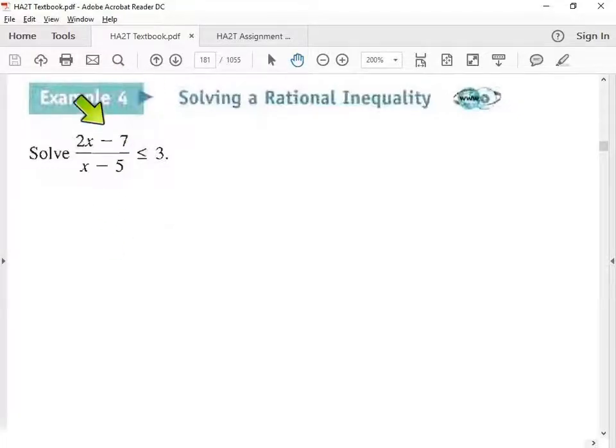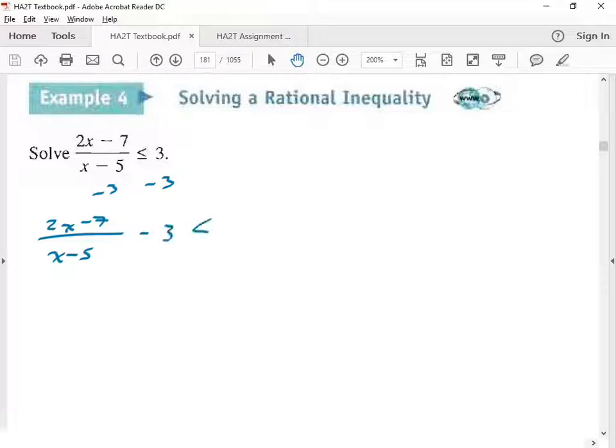Okay, let's do this guy. All right, so this is how we do this guy. We want this guy over here to be 0. So first thing we're going to do is get rid of that 3. It's got to equal 0. That way we can do our signs thing. We can say plus or minus or whatever. So I'm going to subtract 3 from both sides. And when I do that, something ugly happens.